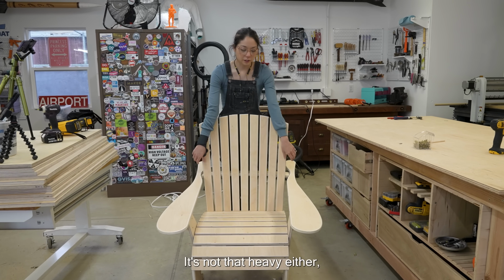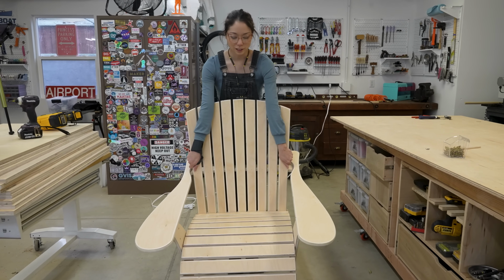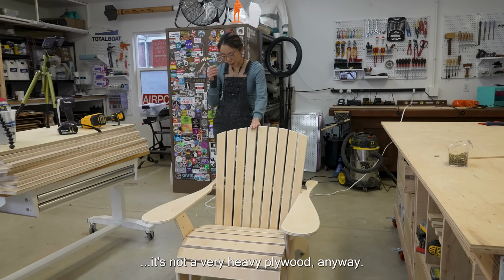It's not that heavy either, even though it uses an entire 4x8 sheet of plywood. Although, this is emerald birch, so it's not a very heavy plywood. Anyway.